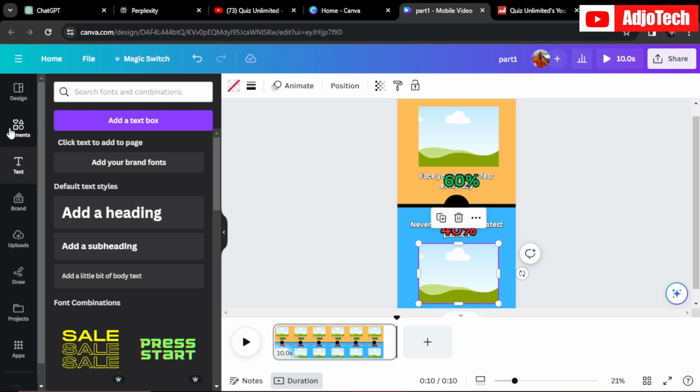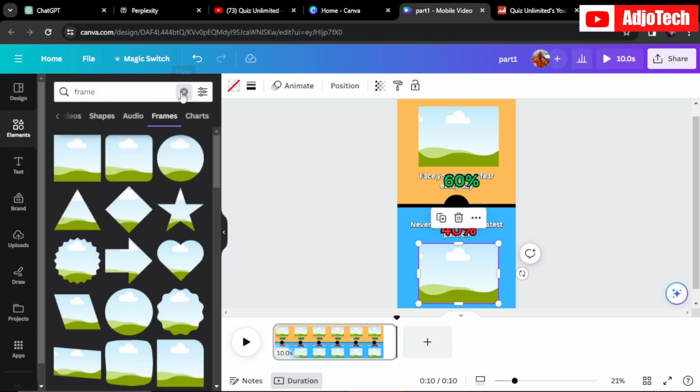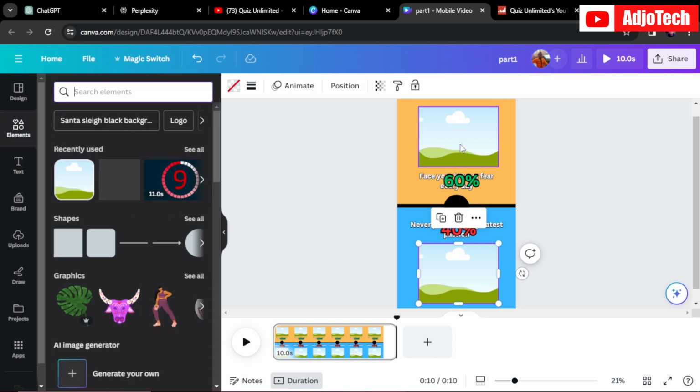We can actually go here and get some random images. It doesn't really matter, but I'll show you how you can replace these images right here, how you can place your bulk images in one go. So now let's go right there and start creating this. Before we do this, we need to customize this. Before we do that, we can add a timer to this, so that when you start, you don't want everything to show at once, but let's first animate this.